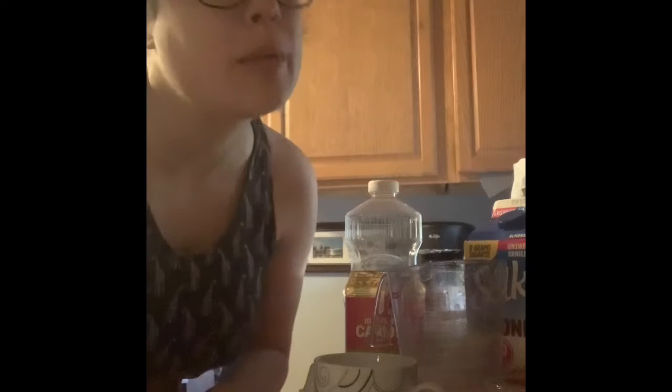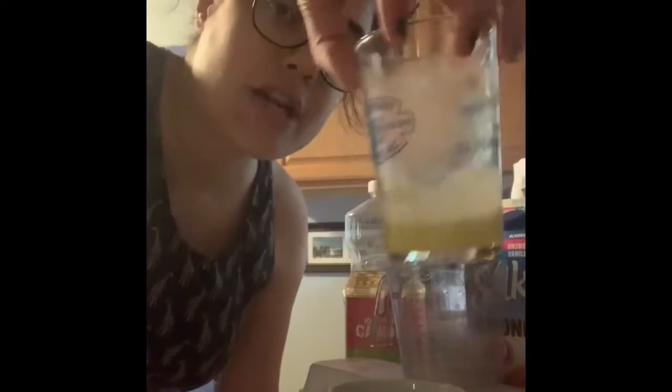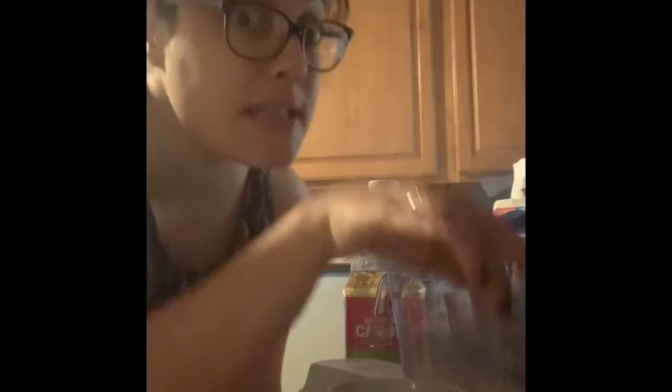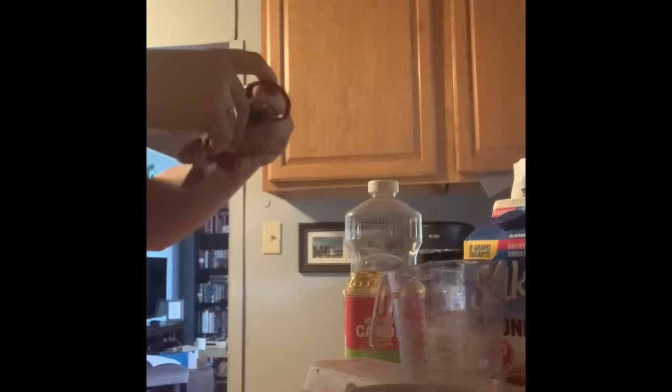Our next cake is a simple vanilla cake, and if you want to put sprinkles in it and make it a confetti cake, you can absolutely do that. What I did off screen was I melted my butter in this little glass, make sure it's microwave safe. And I added my flour into my mug because that was a really weird measurement and I needed all of my concentration. Next up, we are going to add 2 tablespoons of sugar.